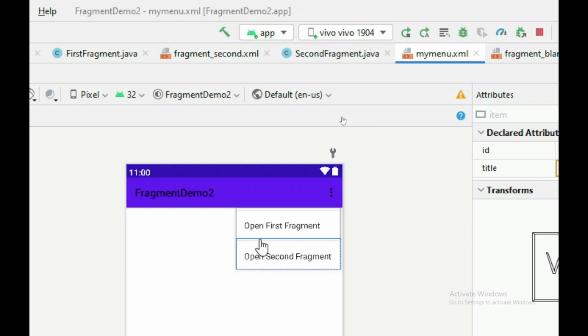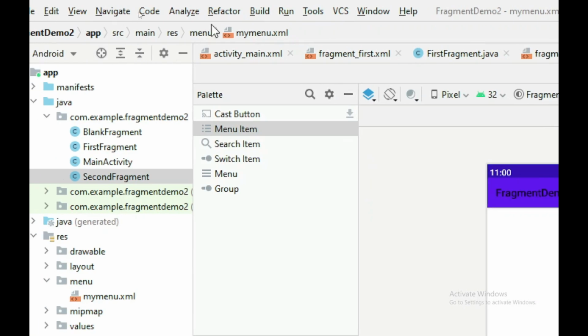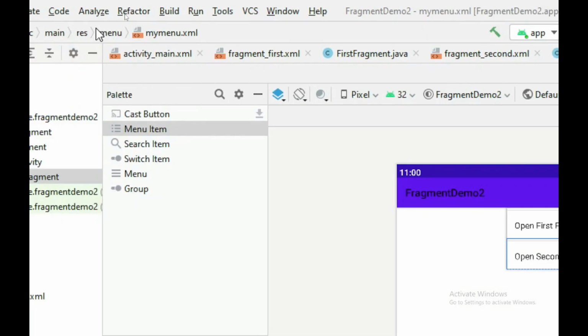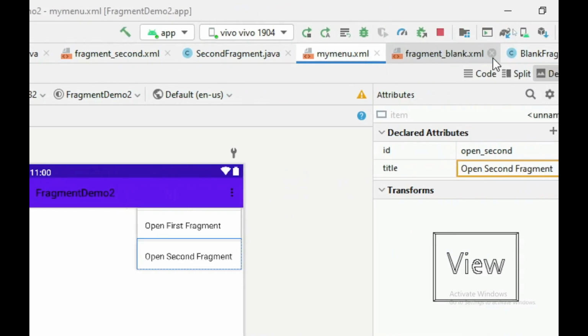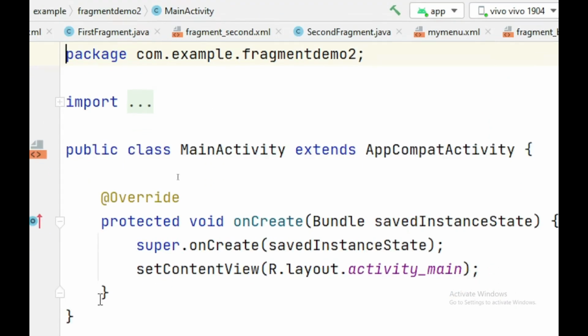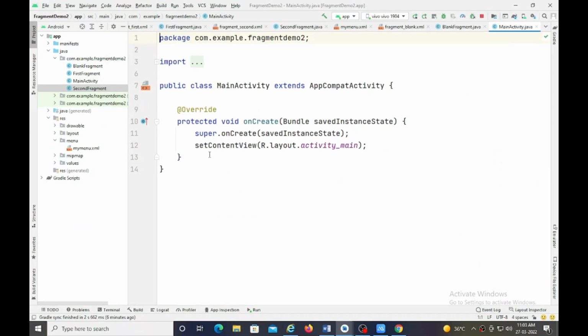First we attach the menu to the activity. We need to display that menu on an activity. To display the menu on an activity, we need to override one function called onCreateOptionsMenu. For that, I am moving toward the main activity.java. Inside this main activity I am going to override one function.